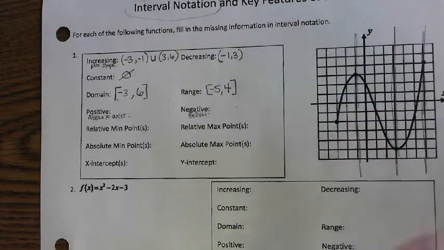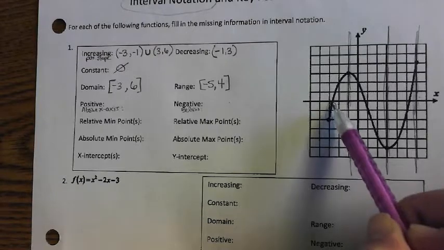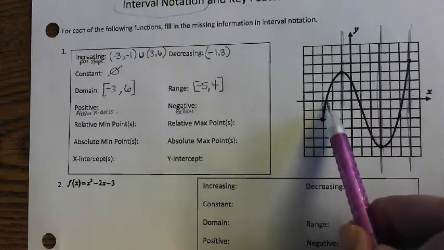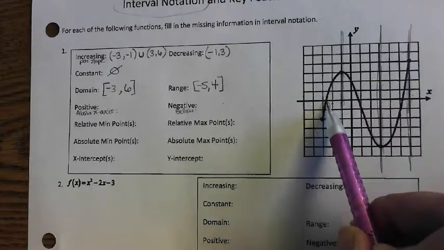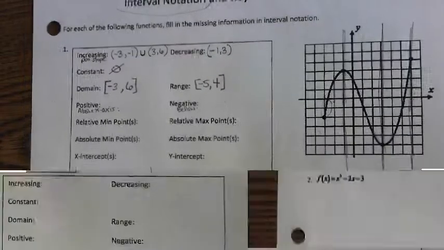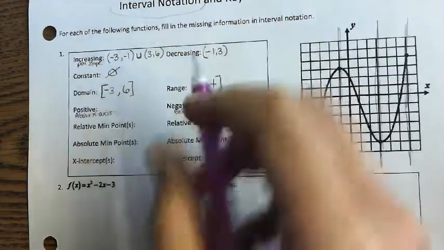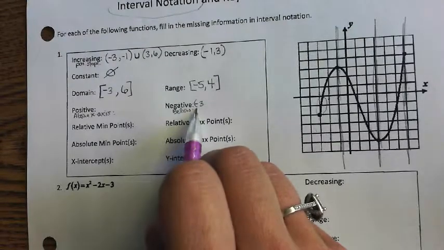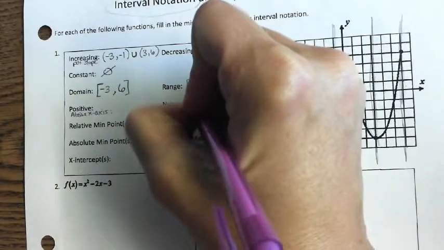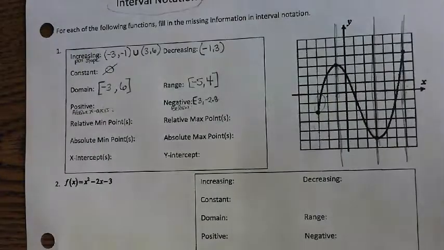So let's just go left to right. This first section is below the x-axis, yes? That's from -3, and we're going to have to guesstimate. Where would you say that is approximately? Like -2.8. -2.8, sure. So for -3, is it actually negative at -3? Is this point actually below the x-axis? Yes, it is. So that's going to be a bracket. From -3 to -2.8, we'll just use Bella's estimate.